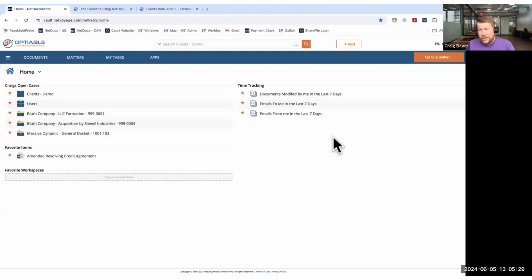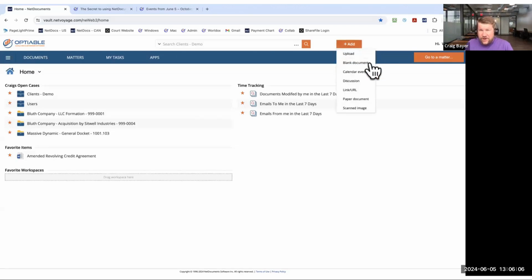First thing that I want to do is create a brand new document and save it into NetDocs. The steps are the exact same on a Windows and Mac. I mean, the number of steps are the same. The order is different. So in NetDocs, I've logged in. I am in Google Chrome. I recommend Safari or Google Chrome on a Mac. Firefox didn't work on a Mac. I don't know if that's changed at all. So Safari or Google Chrome.